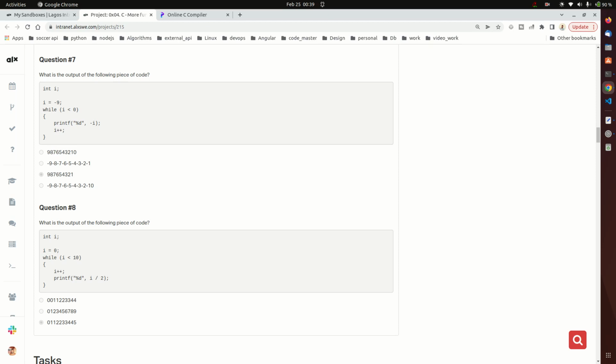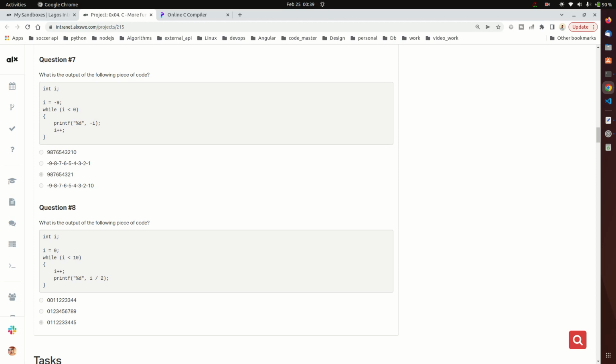So for that, this is what we get. You can see there's a minus here and there's a minus here. The reason for that is the minuses will cancel each other and it is going to print a positive value.